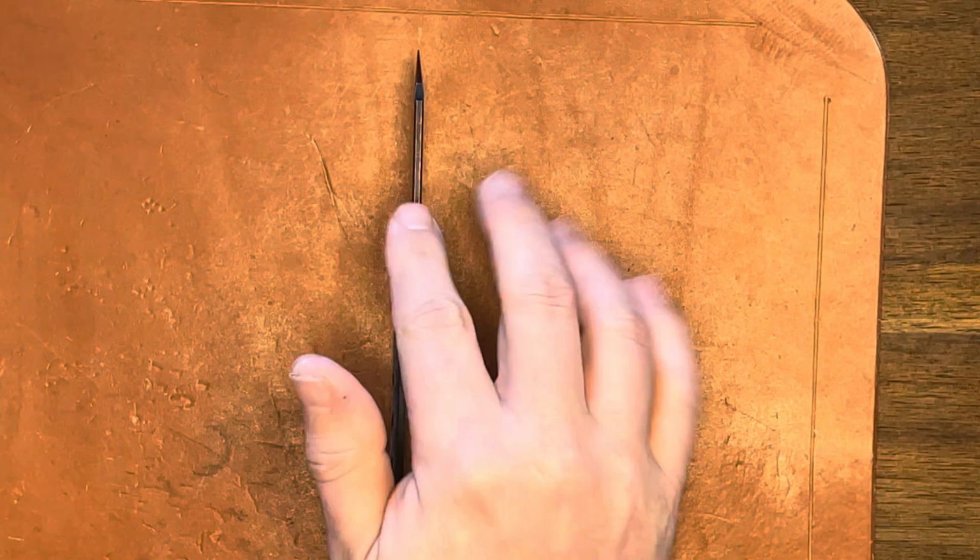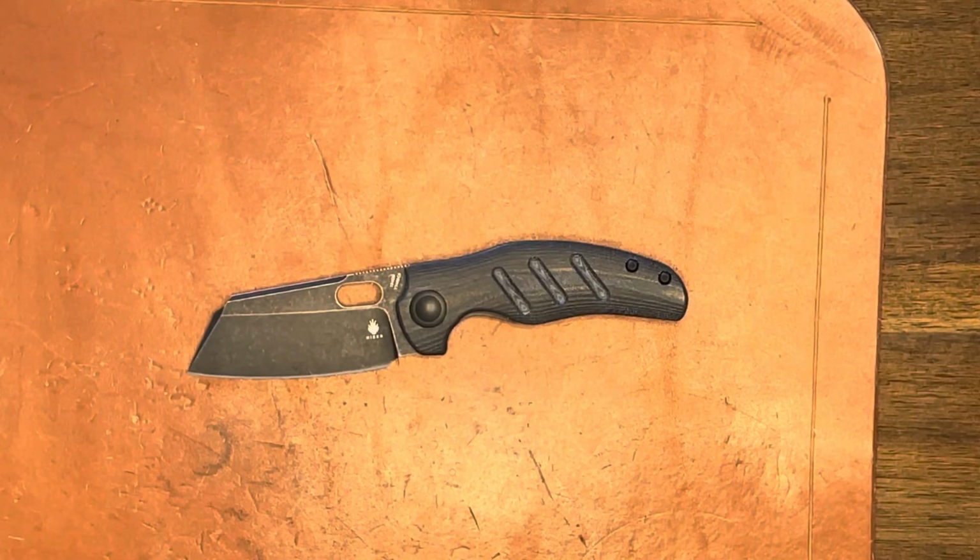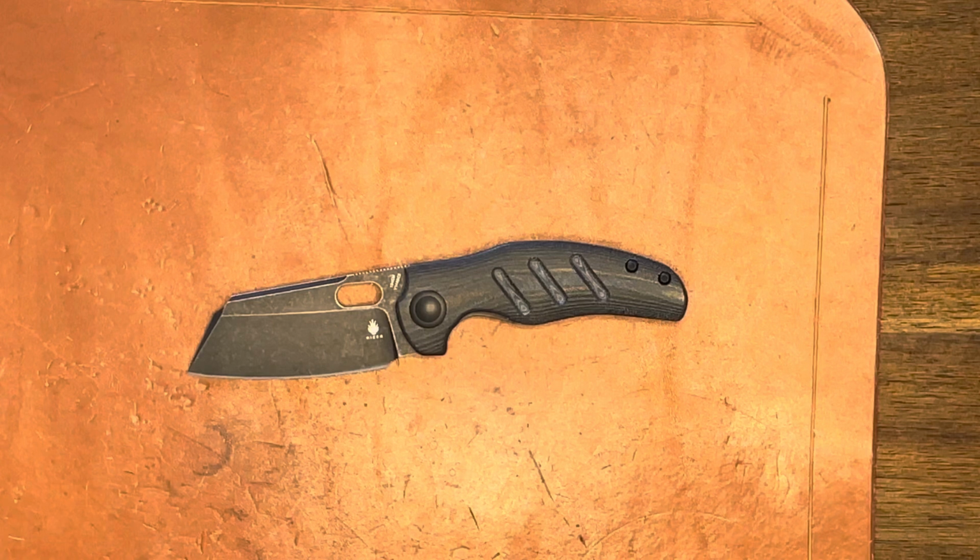Also, 154CM is a step up from 8Cr13MoV. What they were running, I don't really know actually, that's pretty close. 8Cr13MoV is not a bad steel, it's got that nitrogen in there. So either way, it's a budget knife. It's $62 on Blade HQ right now. I think it's on sale. I paid $69. I thought this was a Mojave Outdoors exclusive. It's not. Blade HQ carries it as well.